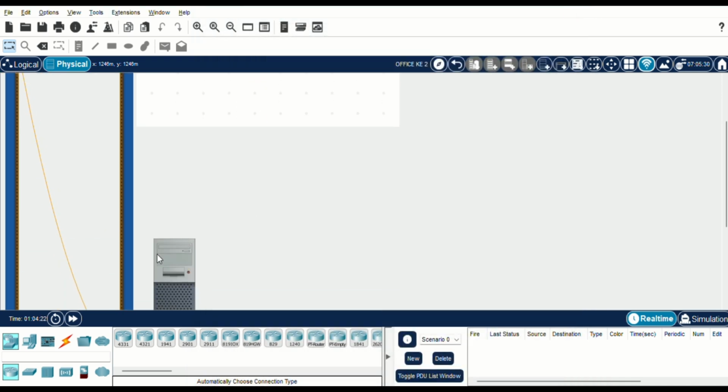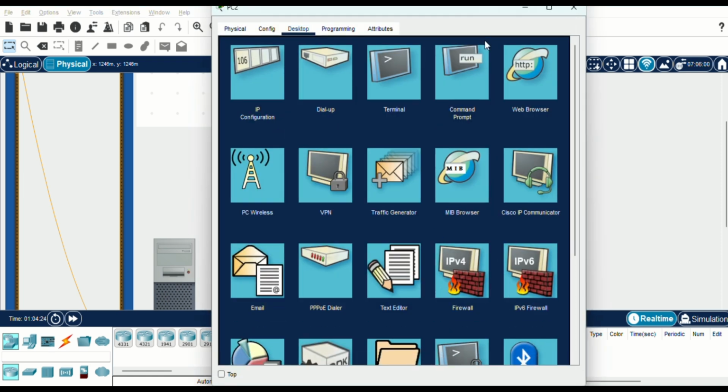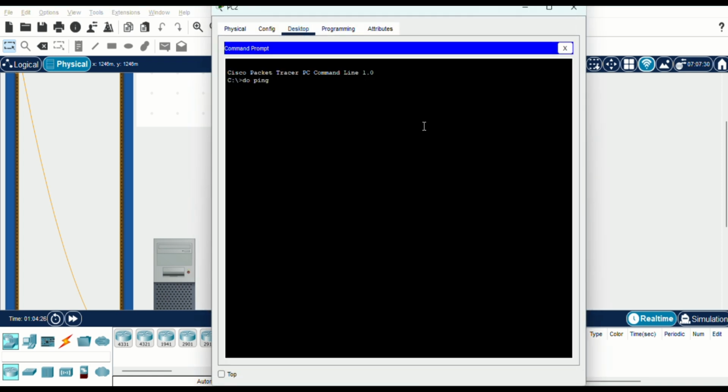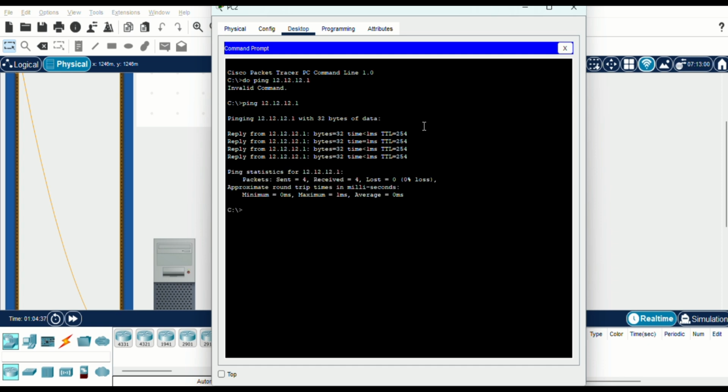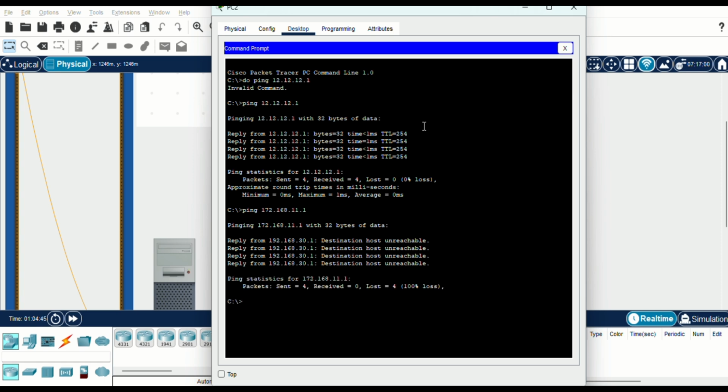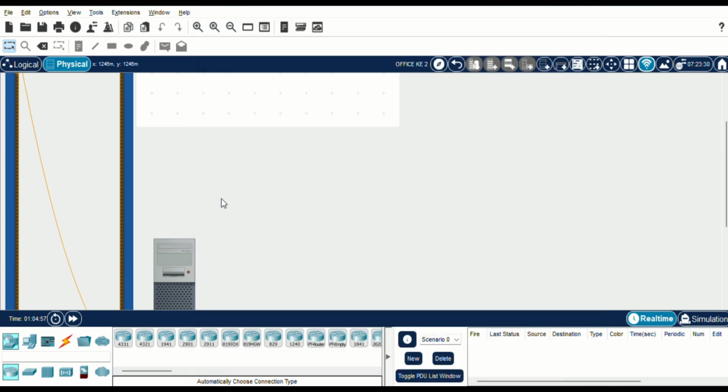Okay, so maybe we do a ping first. We ping the IP. Oh, unreachable. What can you do? Lost 4 here still. So maybe you should make a tunnel to reach this.